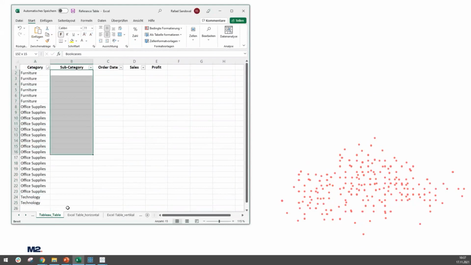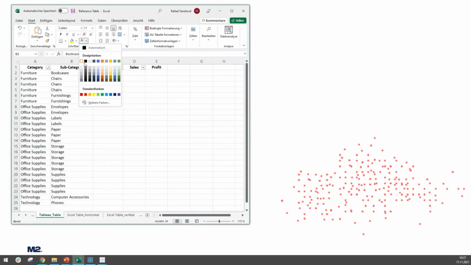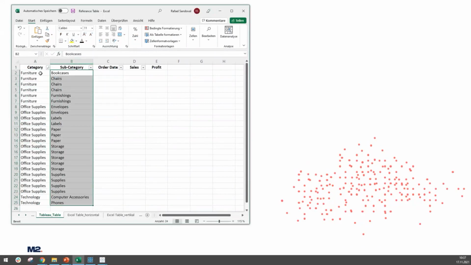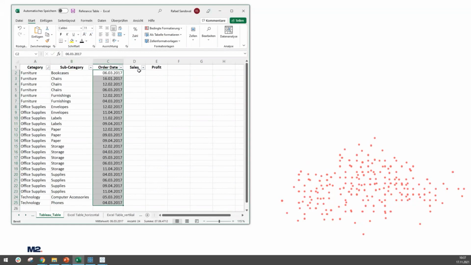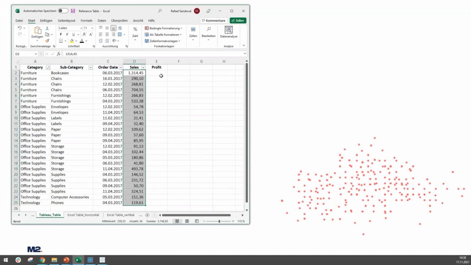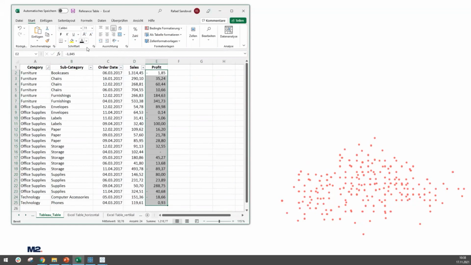A subcategory means that each category will have different types of subcategories, right? So inside furniture, we have 3 different types of subcategories. We'll have an order date when this product was ordered, and how much of sales and the profit this sale has generated for us.